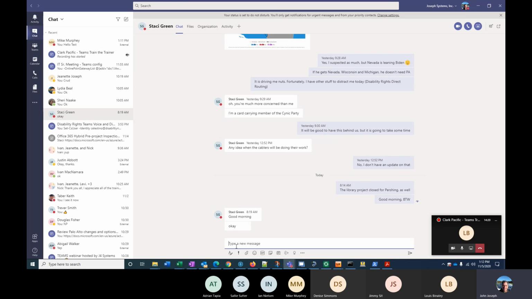I can mark a message with an urgency. So you'll see the little exclamation point here that wasn't showing with Mike. I can mark it as important, or I can mark it as urgent. Important, you'll just put a box around it and highlight it and give Stacy a notification that it's an important message. If I mark it urgent, it will nag her every 2 minutes for 20 minutes until she sees it or responds to it.